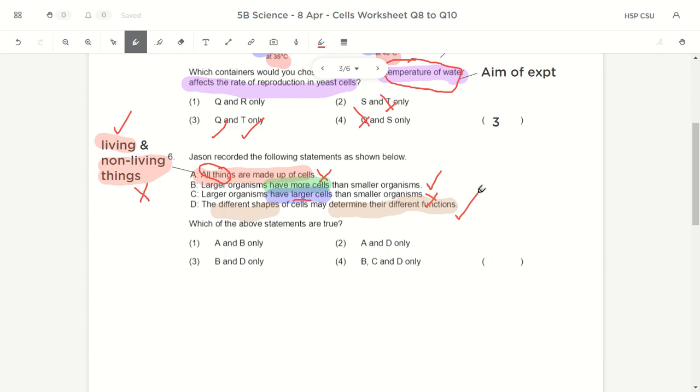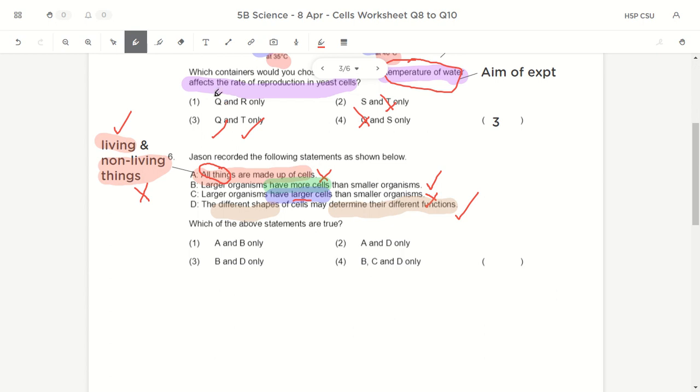For example, the sperm cell has a tail at the back that helps it to swim or to move. Some cells like the nerve cell have many connection points because they're connected to different parts of the body from the head to the toe. So that when someone steps on your toe, the signal gets transmitted up to your brain and your brain will know. So different shapes of cells have different functions because different cells have different functions and their shape needs to be modified to be able to perform their function.